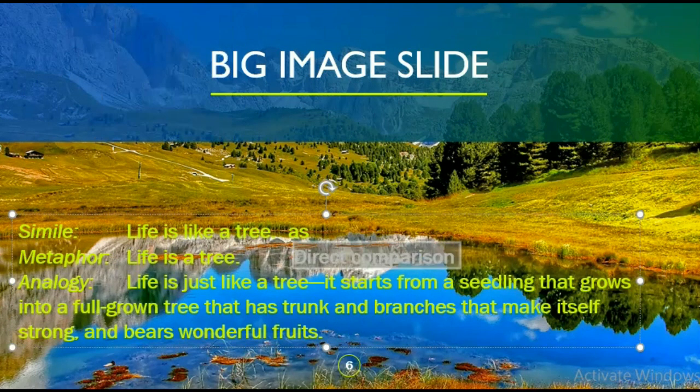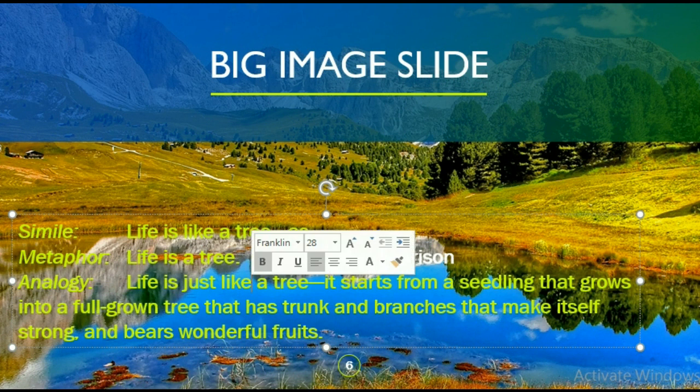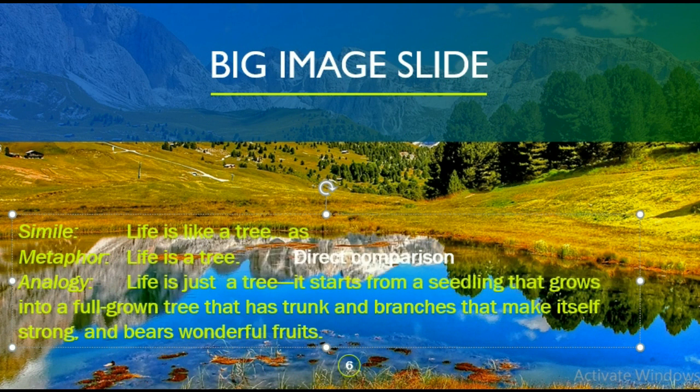Okay, I think that would help us see it much better. Now, what about in analogy? In analogy, I used again, life is just like a tree. So, is this simile or metaphor? Very good. This statement is simile. But can I use metaphor here? You're correct. I can also use metaphor if I'm going to take away like, it is now a metaphor, right?